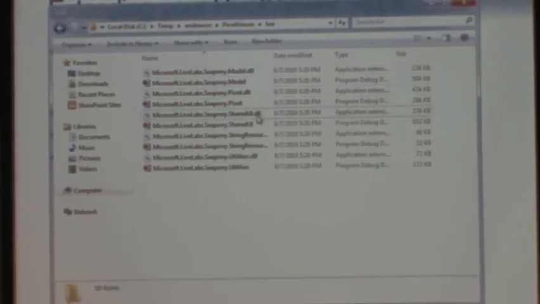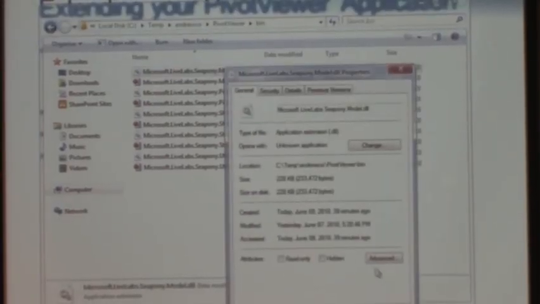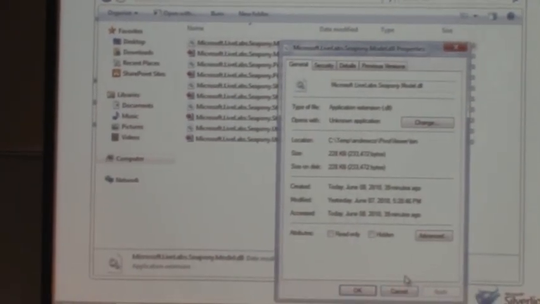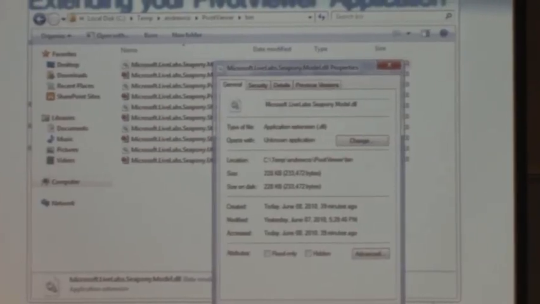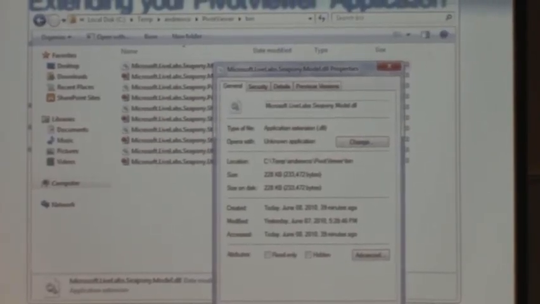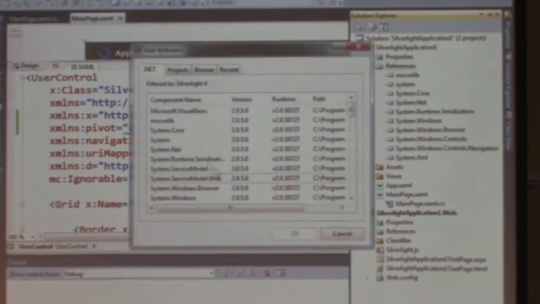When you open up the pivot viewer folder on the zip file that you'll get, there's a bin directory, and it has the DLLs and the debug information for all those DLLs. You'll need to individually go through the file properties, and there will be an unblock button here. You'll need to do that. When we ship the final version with an installer, it will be all signed. Everything will be fine. You won't have to do this. But for today, that's what you'll have to do to use these. I'm going to go ahead and add references to those files.